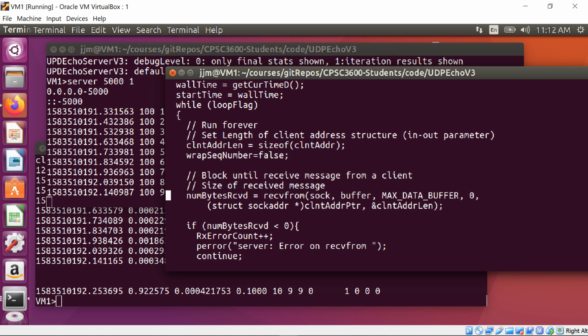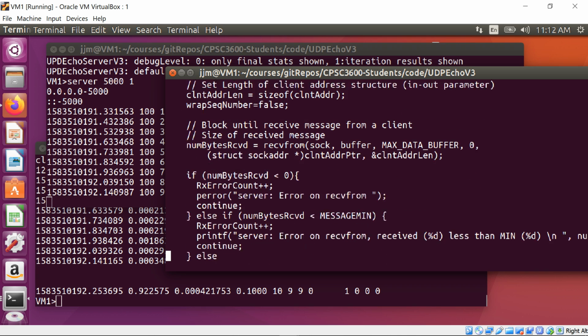And num bytes received is going to be either -1 on error, potentially 0, which would not make sense to me in this program. So I think I flag it as an error.